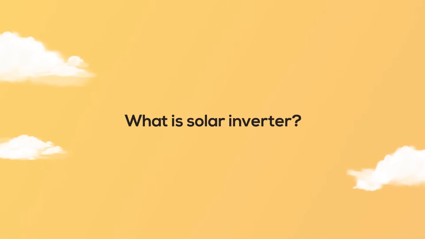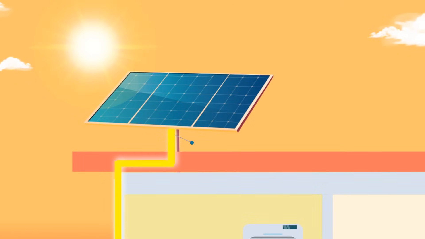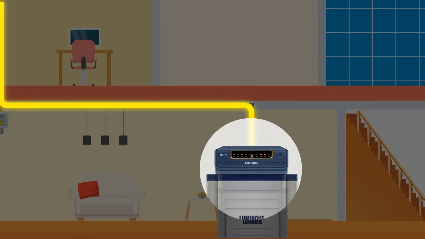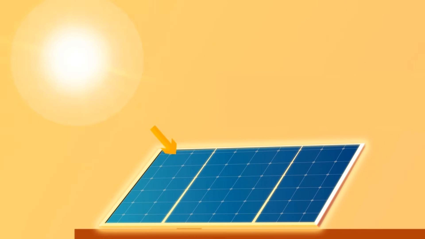What is a solar inverter? A solar inverter is a device that converts the DC electricity received from your solar panels into a form of electricity that can be used by appliances and other electronics in your home. Let's understand how it works and the different types of inverters available for solar.